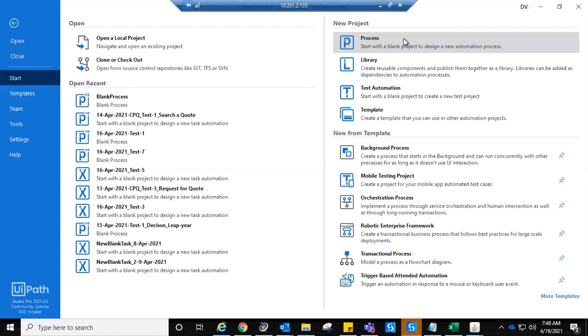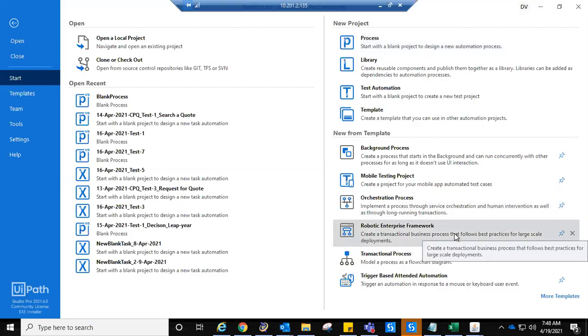Next, what you're seeing below are the templates available from UiPath. The most used one is the Robotic Enterprise Framework, which we shortly call the RE Framework. All the business level developers will be developing their projects from this one. What is specialized in this is that everything is structured and organized.